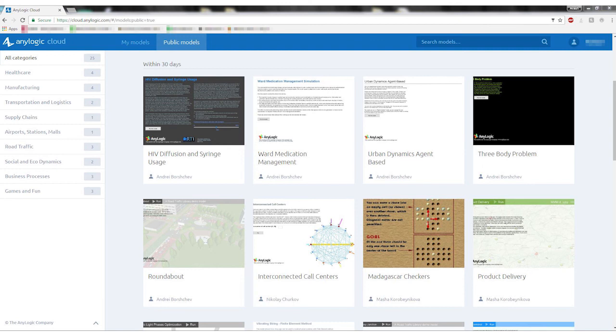So I switch to public models, and this section is actually the replacement of the existing Run the Model website. This is a collection of models which can be created by different users and published to the community, so anybody could run any of these models. They are searchable. They are divided by categories.